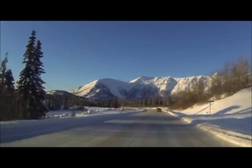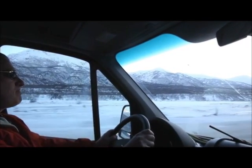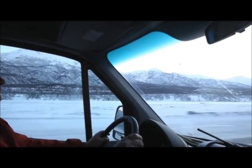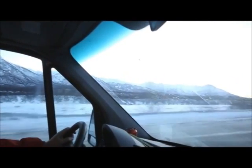Now we've reached Anchorage after 5 days on the road. We've dropped down from the mountains to the North Pacific coast. And it's from here that I get to fly home. But I'm going to give the keys to Kathy Renwald. She's taken the Sprinter van all the way up to Coldfoot, north of the Arctic Circle.